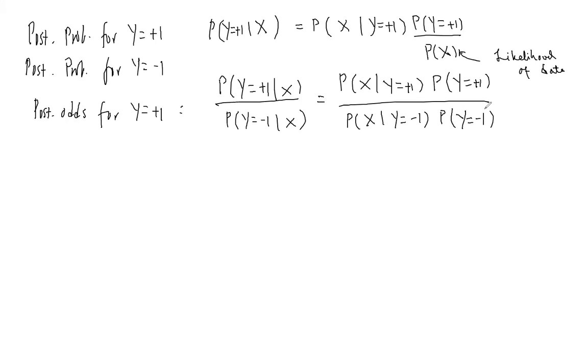All right. So these two are easy to set, because over here, this is very simple. If I use a notation, this is pi plus over one minus pi plus, because for y equals to minus one, the prior is equal to what? The complement of p y equals to plus one. So this part is easy to do. It's just basically your assumption, and it's a model parameter. So this is your posterior odds.